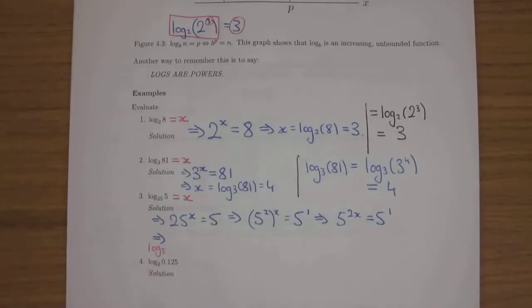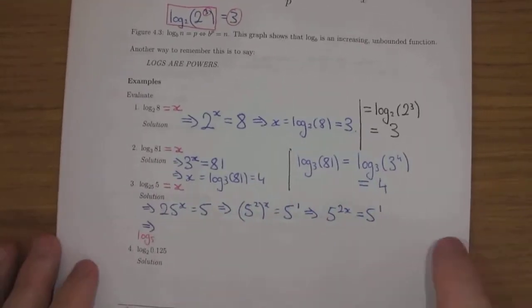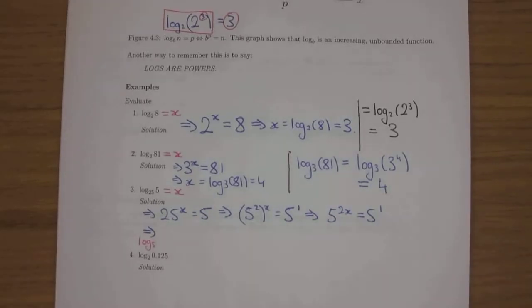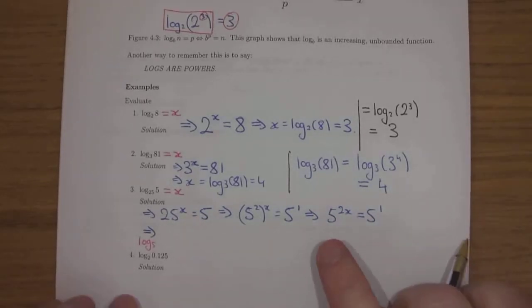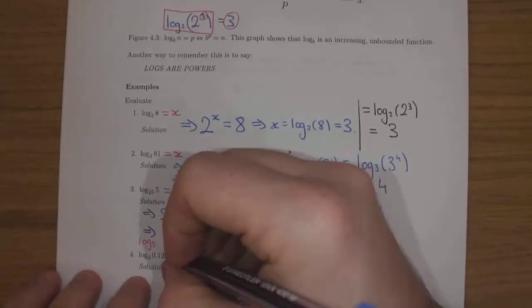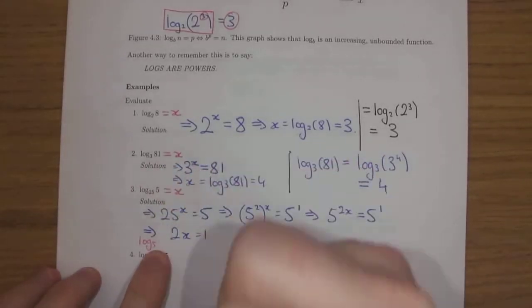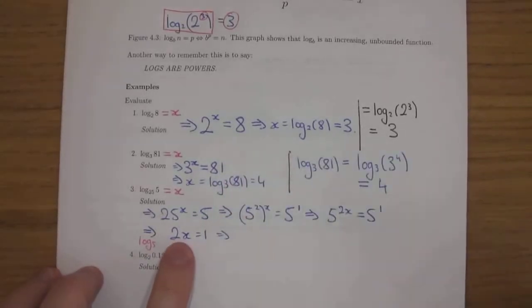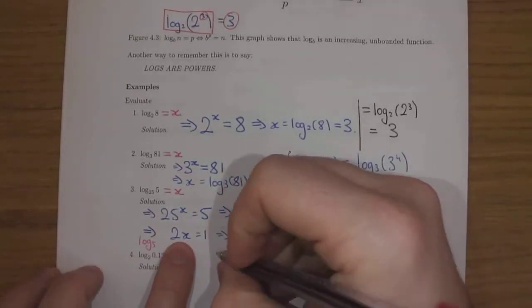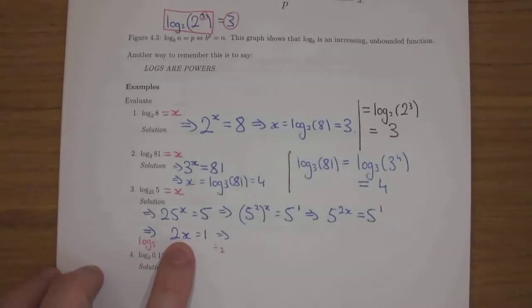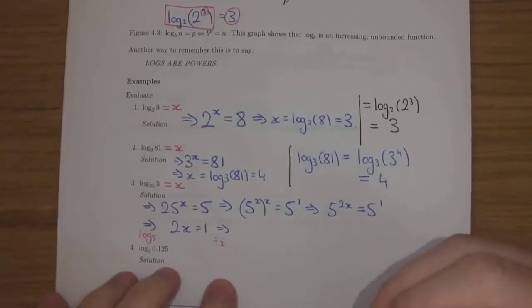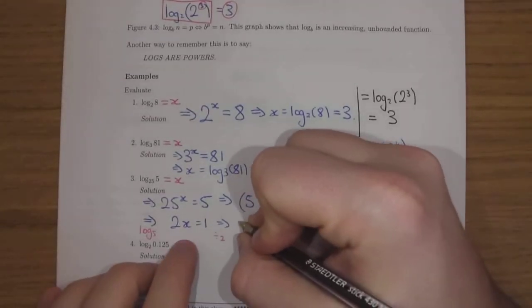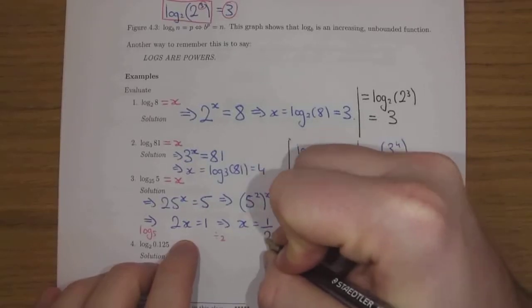So this is weird. We've done some messing around, and now we've got an equation, and now we're going back into the log place to solve it. So log base 5 gets rid of both the 5 to the power, so you get 2x is equal to 1. And then how do you get rid of the multiplied by 2? You divide by 2 on both sides. Divide by 2 gets rid of multiply by 2. If you've got an equation, apply divide by 2 to both sides, you get another true equation. So the divide by 2 gets rid of the multiply by 2, and 1 divided by 2 is a half.